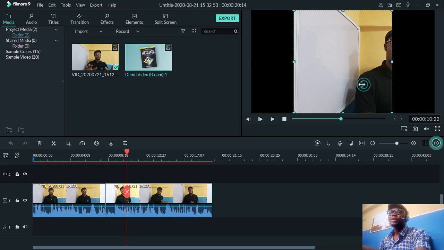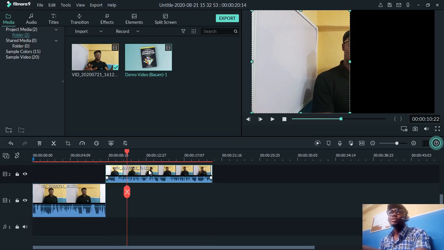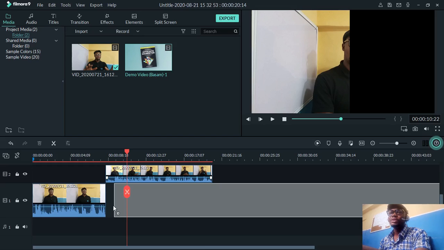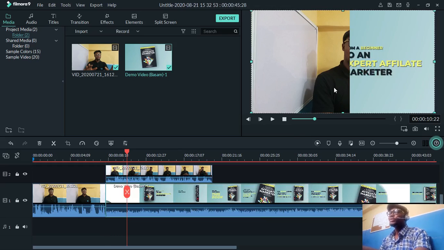So you can easily put another clip behind it. For instance, if I put this on top and I decide to bring this into my timeline, you would see that this is now showing behind it. That's to tell you that it has always been there in the first place. It's just like taking the same paper and folding it into two; when this one is behind it, I begin to see what is here. It's just as simple as that.